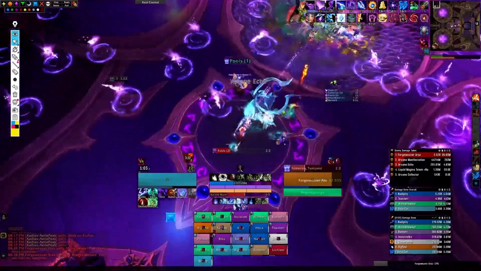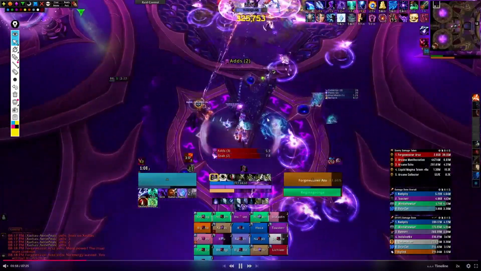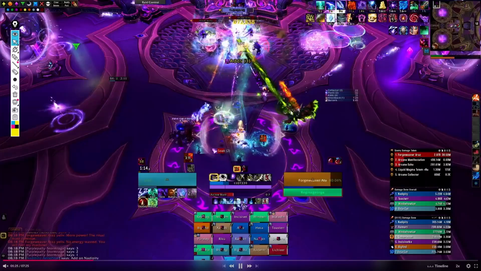Right here, you're going to see that we get another set of ads. Ads go under the boss. Ads always go under the boss. Nothing ever changes. It's very important for pugs. You keep things the same like this so they know that if you ever get ads, you just go under the boss. Don't make it confusing. So ads are under the boss right here.